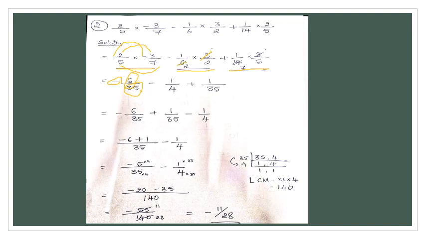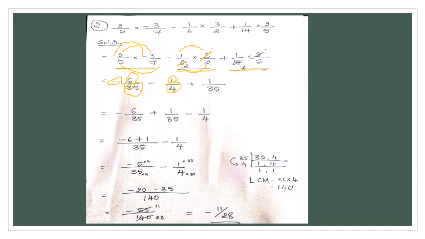In the second group, 3 is the common factor in the numerator of the second fraction and the denominator of the first fraction. So 3 1s are 3, 3 2s are 6, it gets cancelled. Now write down the remaining things by multiplying them. 1 ones are 1. Then 2 2s are 4. Then write down the plus symbol as it is.